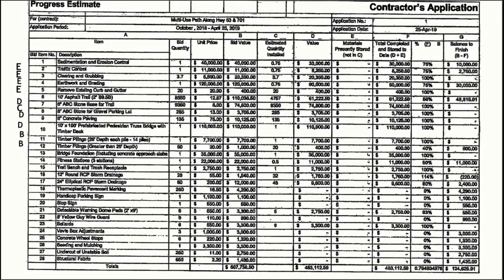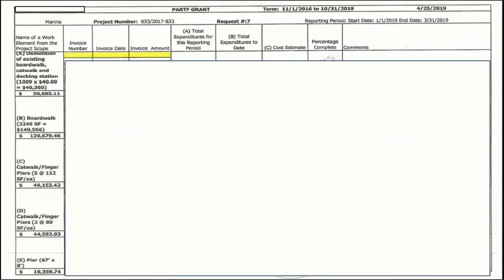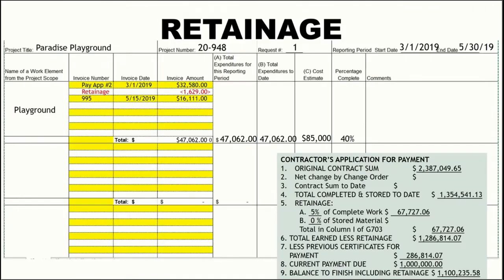The third way to note your expenditures from a pay app is sometimes people like to label their scope items by either 1, 2, 3, or by letters, as in this case with B, C, D, and E. Then you'll see on their DER, they have labeled each scope item A, B, C, D, and E. And basically it's handled in the same way as the previous examples. The totals from the continuation sheet are transferred to the appropriate scope item on the DER.